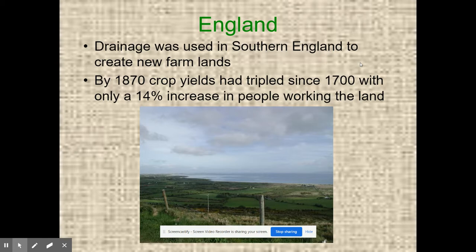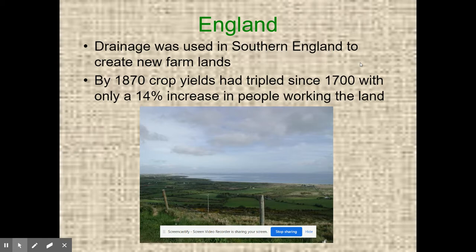Same way with the Netherlands. Limited land, but also these are very merchant class societies. These are societies that are moving towards the ideas of capitalism. So where you can use technology to be more efficient, to make more profit, they're going to be supported. They're more open societies also. One's a republic, the other's a constitutional monarchy.